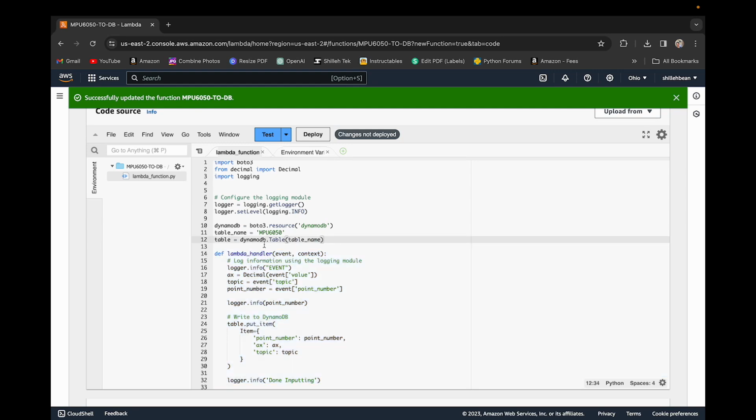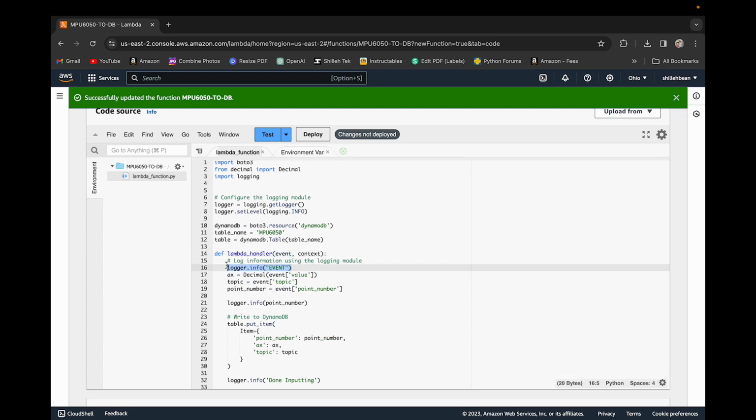So this is the Lambda handler. Pretty much in the Lambda function, you're going to pass it an event. So what is going to be passing an event? Well, the event is going to be passed from the IoT Core MQTT channel. I'll show you how to do that in a second here. In this event, pretty much what it is, it's a dictionary object. If you've worked with Python before, you've probably worked with dictionaries. And because it's a dictionary object, we can just easily extract the values here, as you could see.